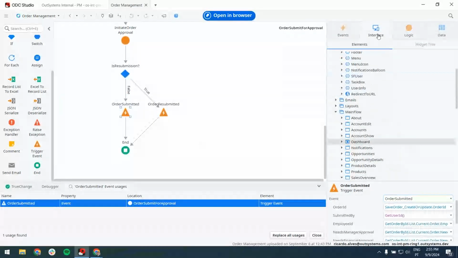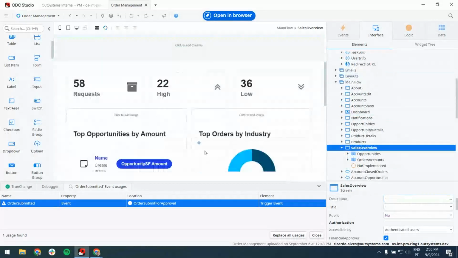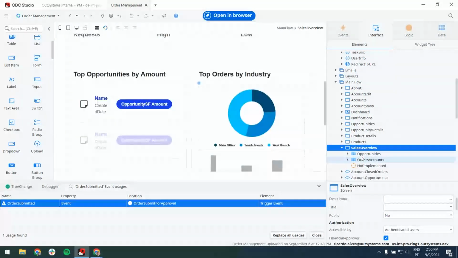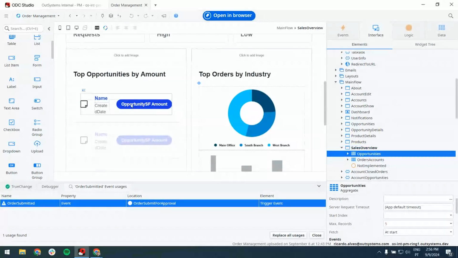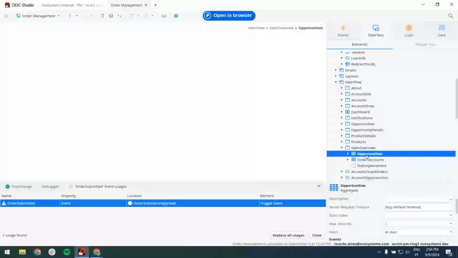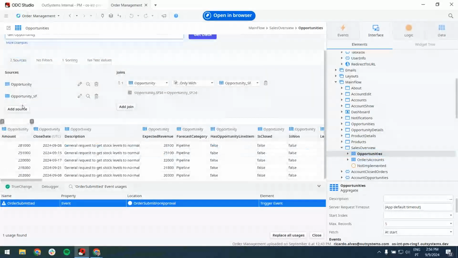And the way that this is done, again, in true low-code fashion, we can see here an example where we are aggregating the data. You can see that we're leveraging aggregates, which are our low-code constructs to query the data. So here we are showing the top opportunities by amount, where we are actually fetching information from a local OutSystems database and an external Salesforce account. And you can use them in a low-code construct. So we're actually mashing up data from two different data sources, and we have access to the information in real time.